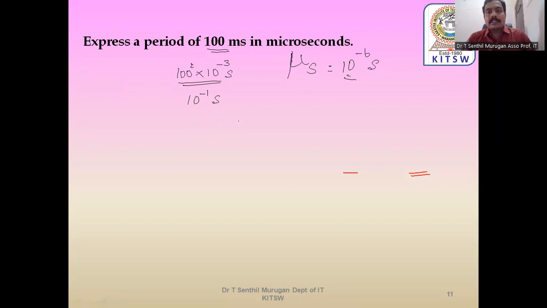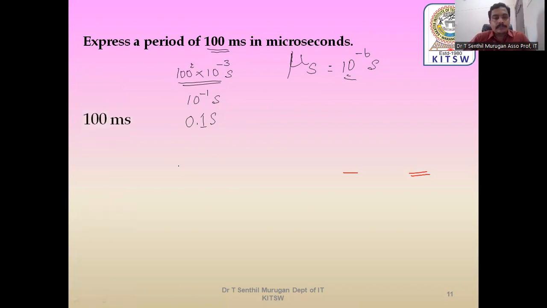How can we convert it? You can see this. Then 10 power minus 1 seconds is there. Then here also microseconds is there. So now I have to convert into this. What is this 10 power minus 1 means? 0.1 seconds. Okay, so that is 1 by 10. The value is 0.1 seconds. So 0.1 seconds wants to convert into microseconds. What is the value it will come? So to convert this value we multiply with 10 power 6. So automatically 10 power 5 microseconds.